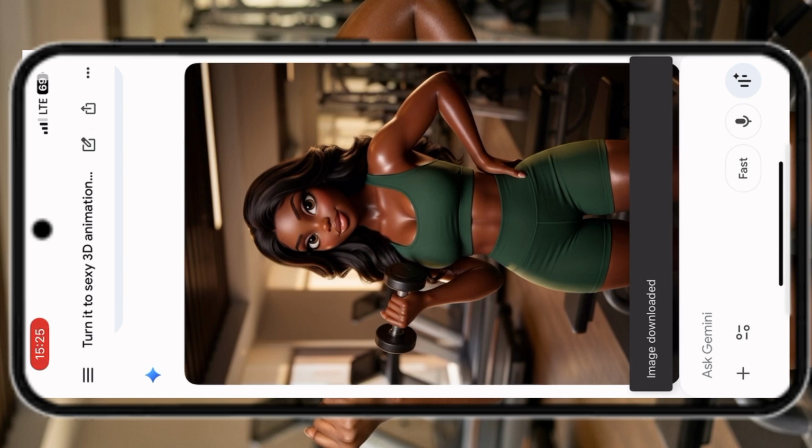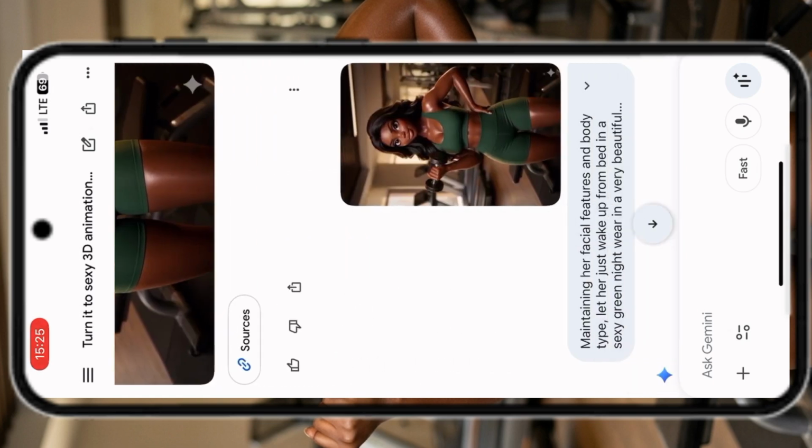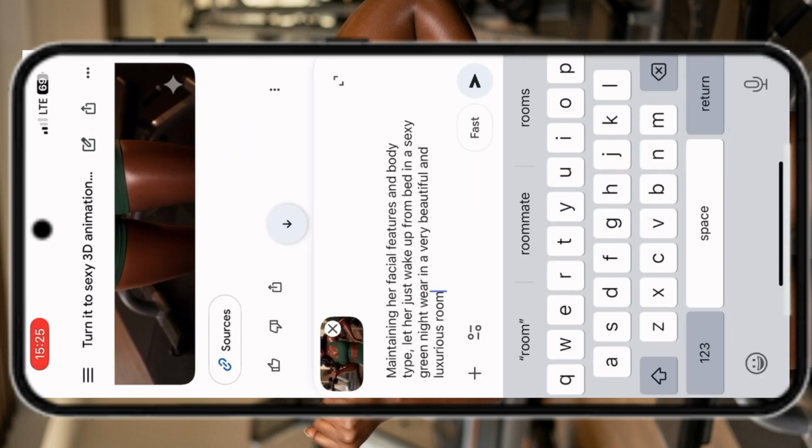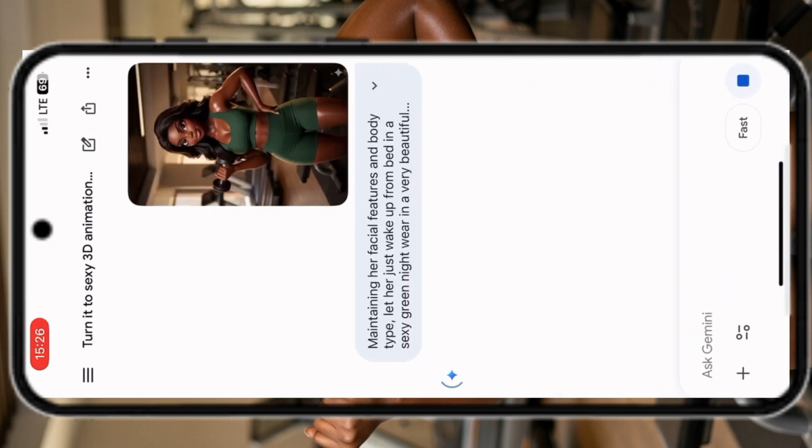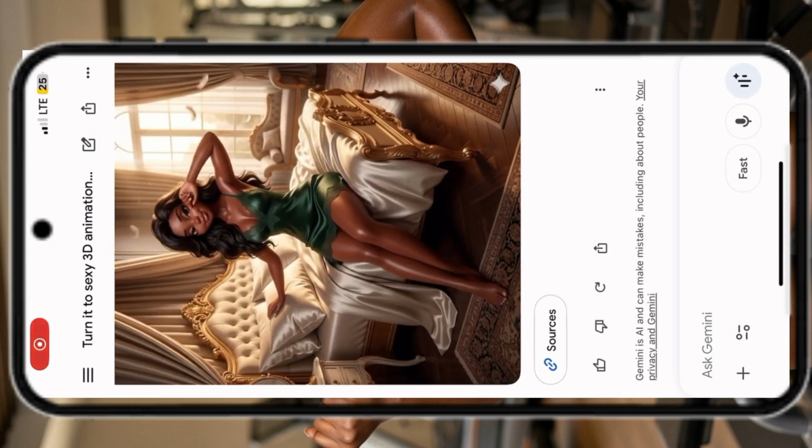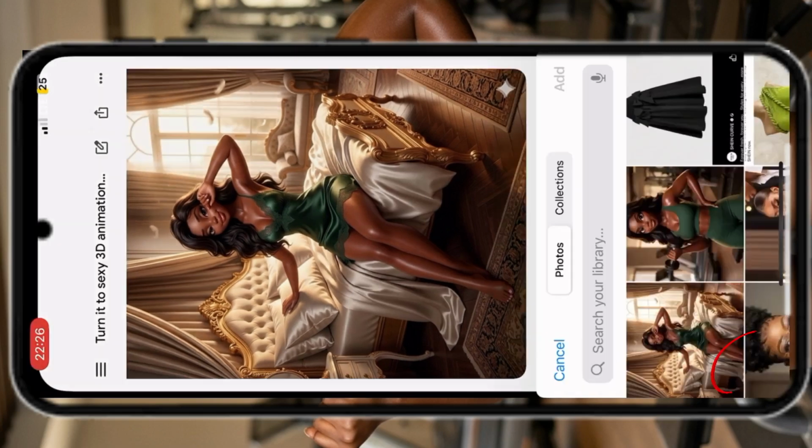So I'll just save this to my device, then I'll import the same image, the one that Gemini created for us, just changing the prompt. So once we import the image, we put the prompt of what we want it to create, and then we generate. So this is the method you use to generate all your different images.